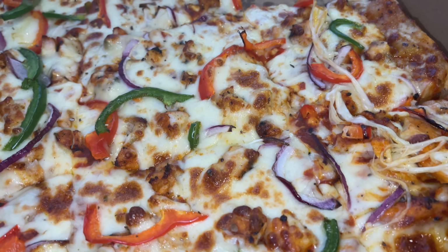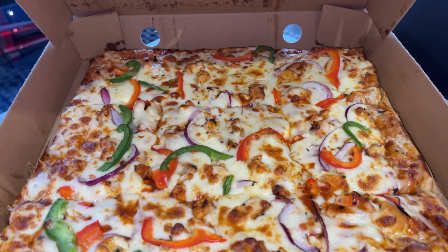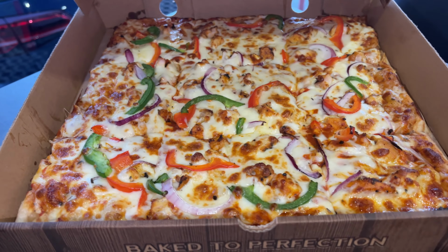This guy, you need to get this. This pizza is getting a HEYMAN, fully deserved. If you're coming here, make sure you get this pizza. A ton of flavor, lots of toppings, really good coverage, also a ton of cheese. And like I said, I love the sauce. Some places, the pizza's a bit dry. They kind of skimp out on the sauce, not this place. They give you a really good amount of sauce, really good amount of cheese, good toppings, just all around you need to try that pizza if you're coming here.